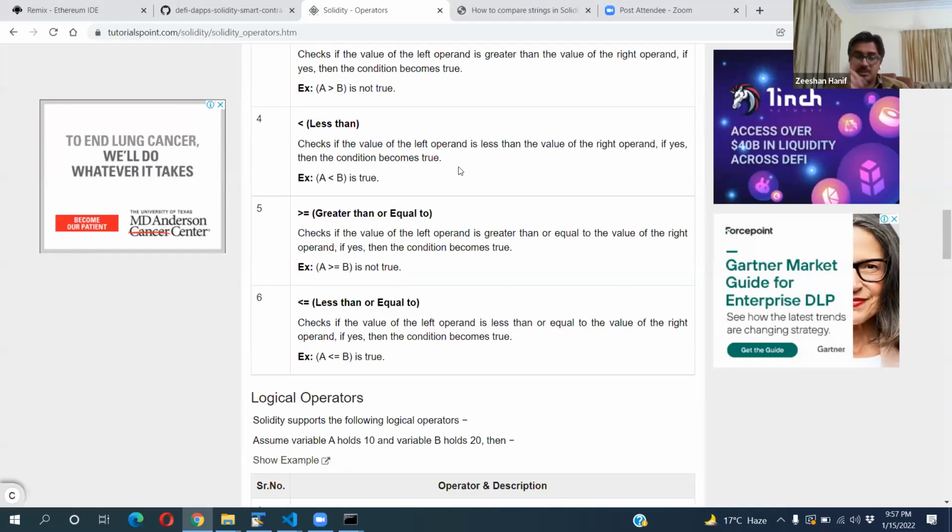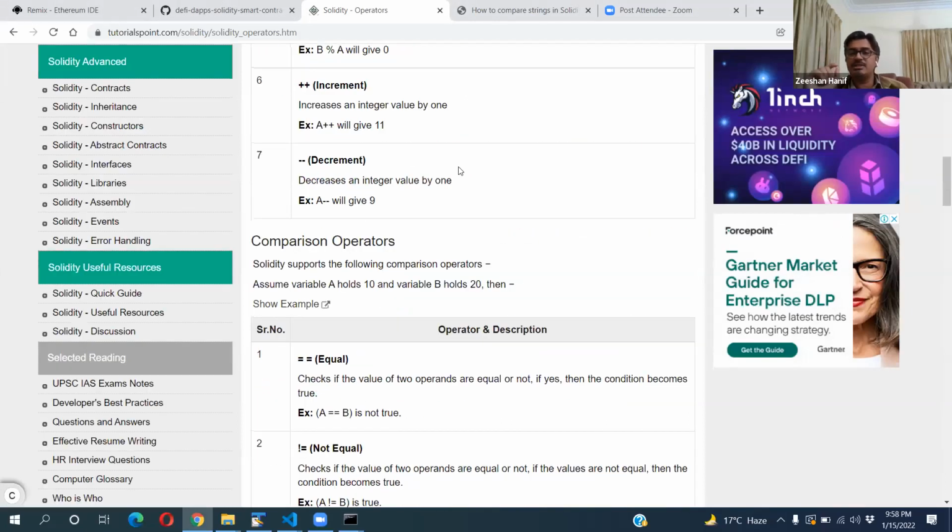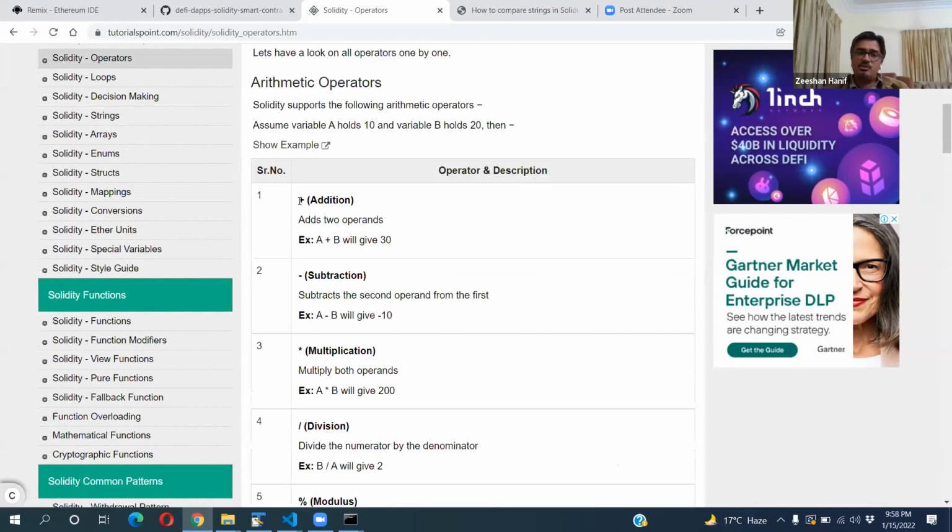It's just an example. But the only thing is, before Solidity 0.8, when you called subtraction or addition, and the summation went out of the bound of a variable, it did not check it.